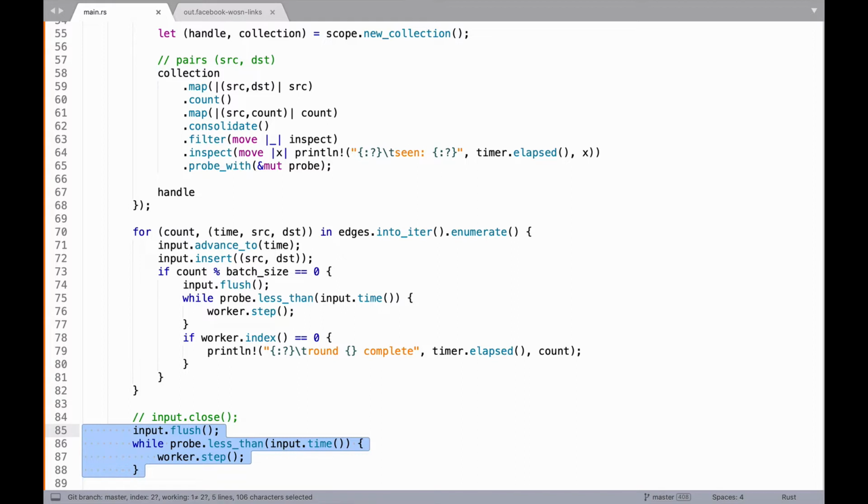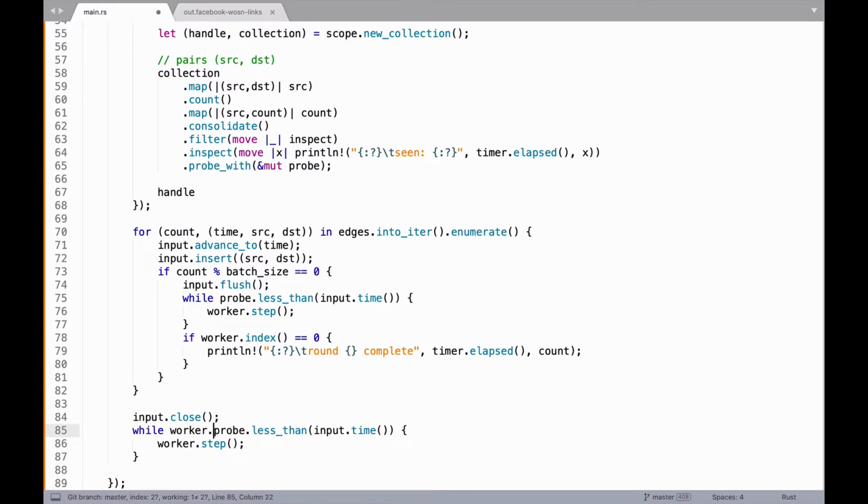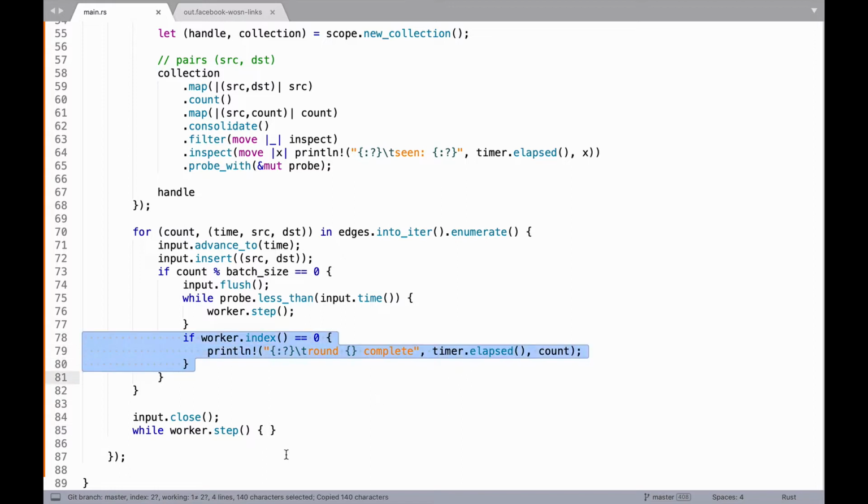Let's close it, because although we're calling flush, we haven't necessarily advanced past the last time. And we don't really know how to advance past the last time without having access to the last time. So let's just do input.close. And now since the input is closed, there isn't really a time anymore. And we write something that's a little different. It's a little gross looking, actually, for which I apologize. So worker.step actually returns a bool. And that bool says approximately, are we as a worker done yet? Are there still dataflows with work still in them? And if there are, we just want to keep calling worker.step, which this weird bit of code will keep doing.